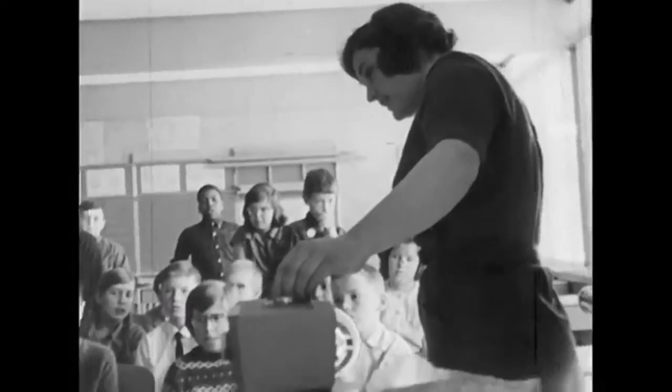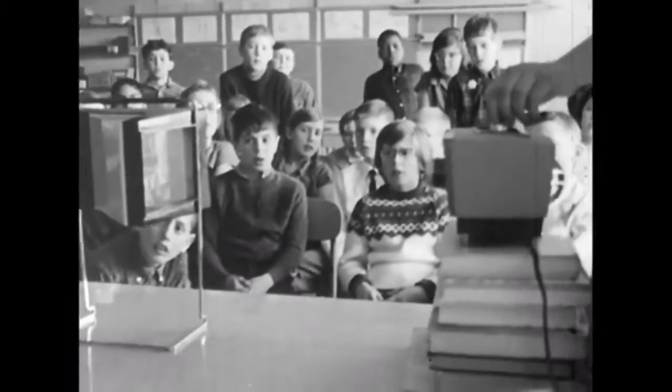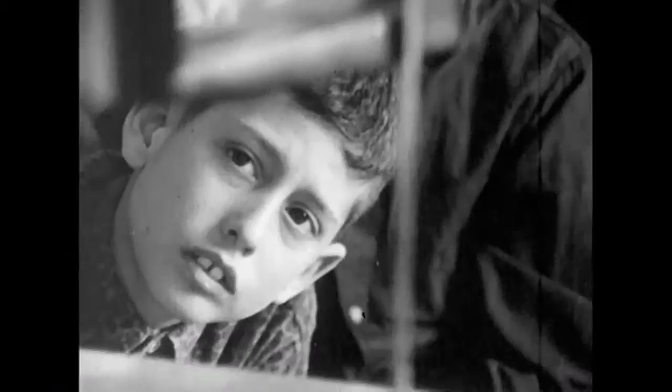My feeling, after showing a similar class some loops about the pendulum and feeling their reaction to seeing this film after they had been working for several weeks in the classroom with very similar equipment, was that this was a very dramatic experience for the kids, to see from the adult world a slightly more elegant presentation of the very material that they had been working with themselves. And they saw everything in these films.